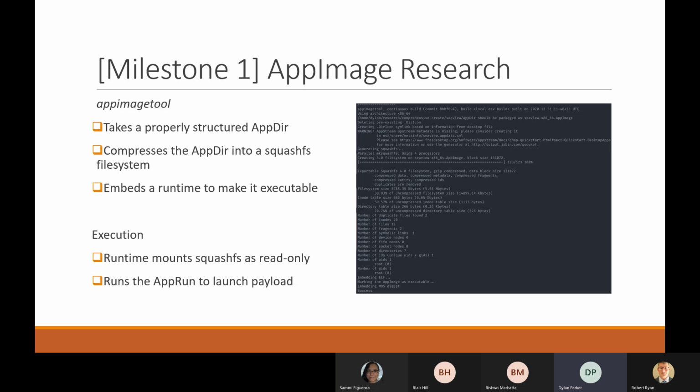Then it embeds that file system and an execution runtime into one file to create an AppImage. When a user opens the AppImage, the runtime mounts the file system as a read-only image in a temporary location, and then it executes the AppRun script to launch the specified application.